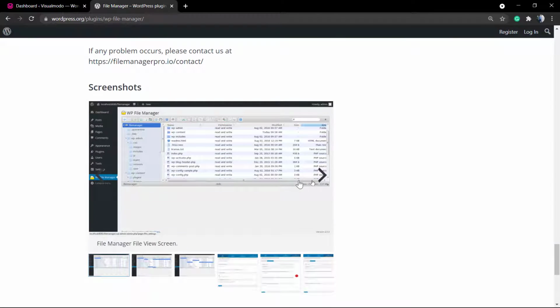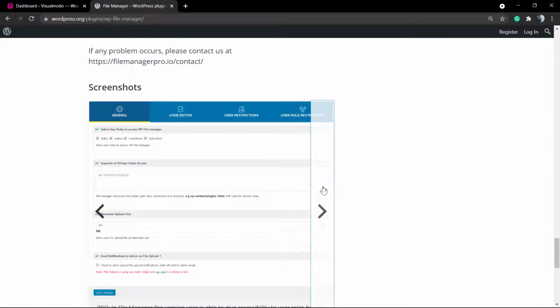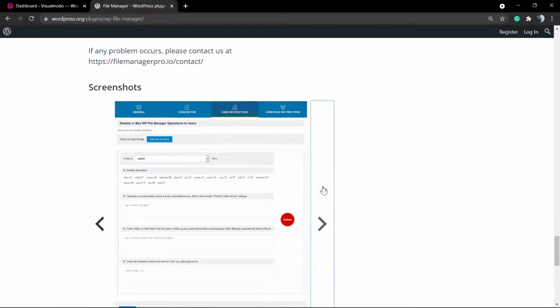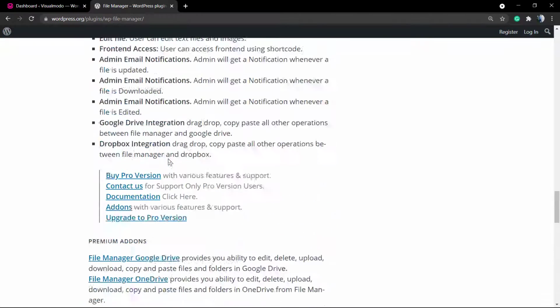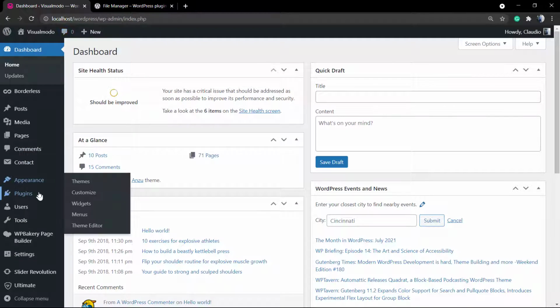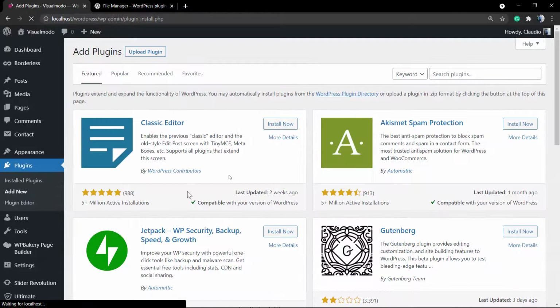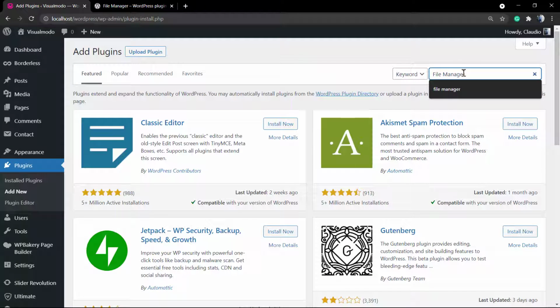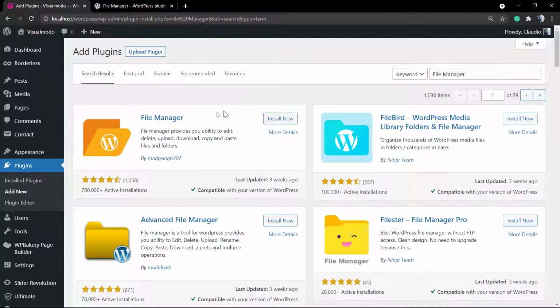Because in the case that you want to access your file manager directly in your WordPress dashboard, let's imagine that you have a plugin or a video that is too big to upload, you need this plugin to upload it directly into your file manager. So no need to change the max upload file size or other things like this. For example, you can also delete and customize files.